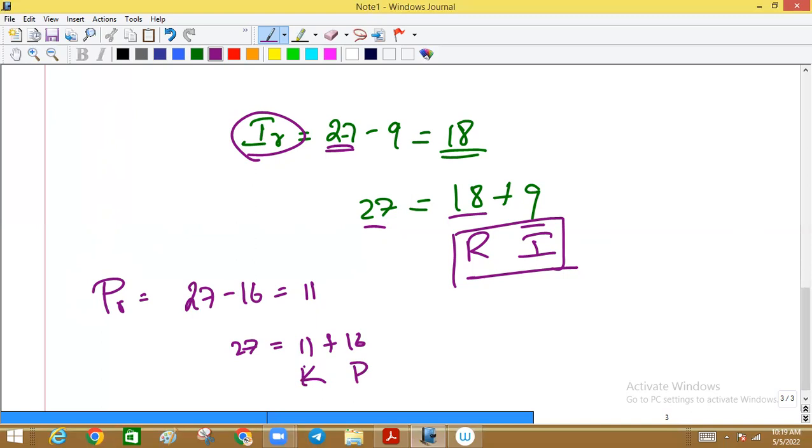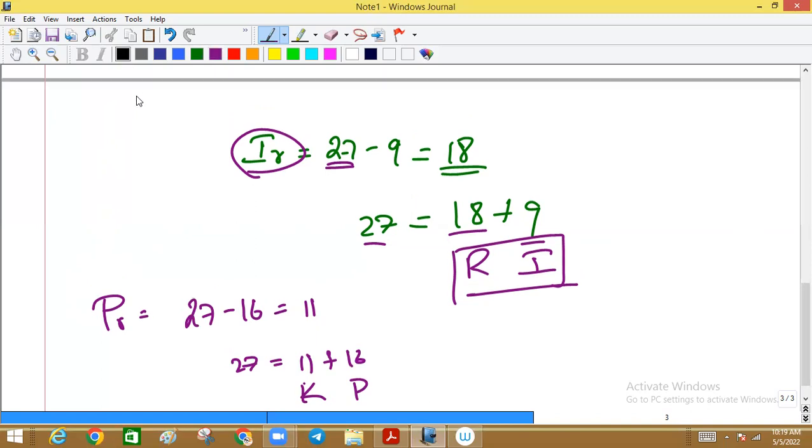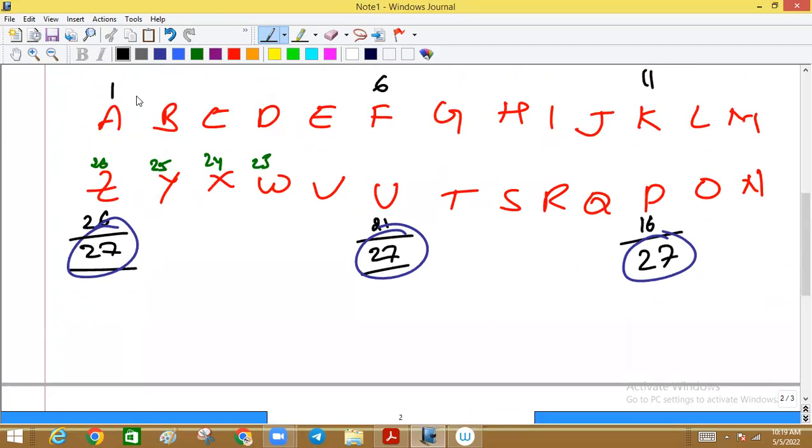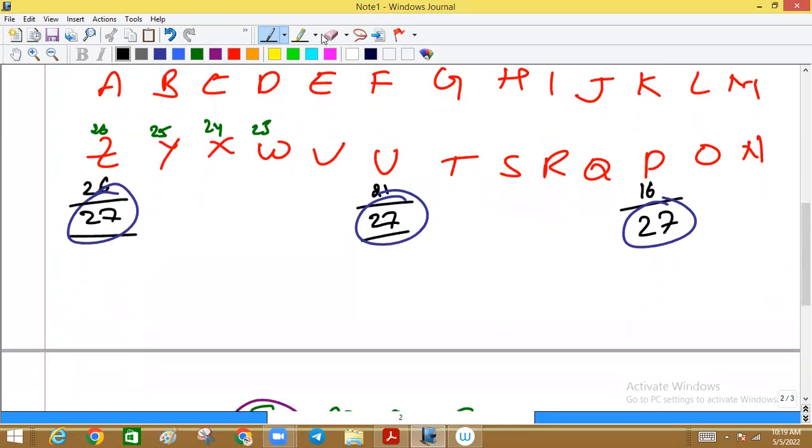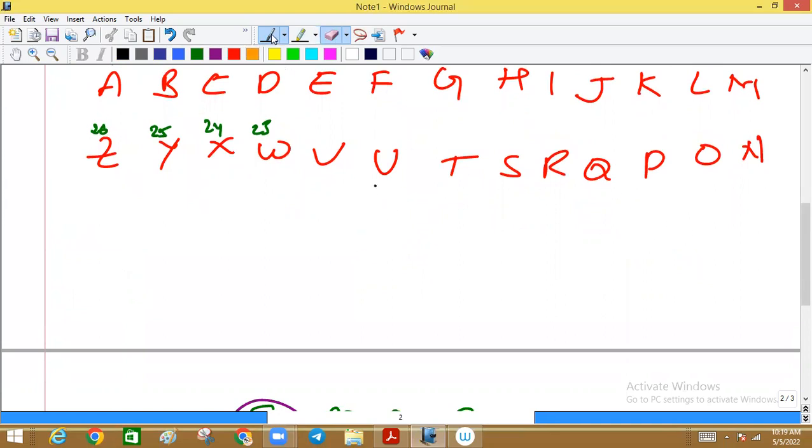You feel that even this is also difficult for me. In the exam, I don't have that much time. I'm hardly having 36 seconds to solve this. Then how to do? Let's see. So what we'll try to do is we will try to remember some words, so that by those words we try to remember their positions both forward as well as from the opposite direction.